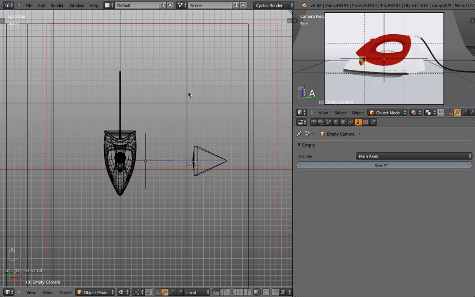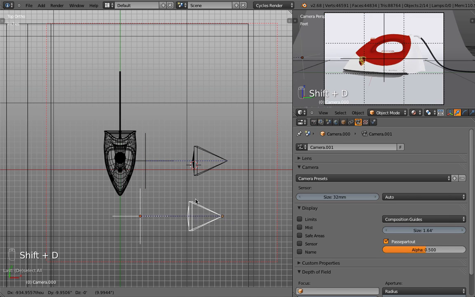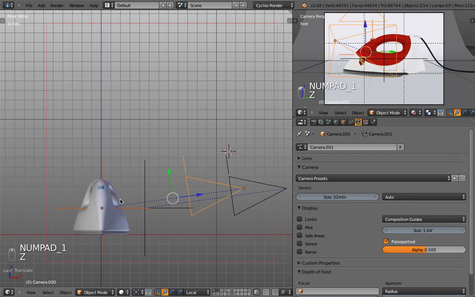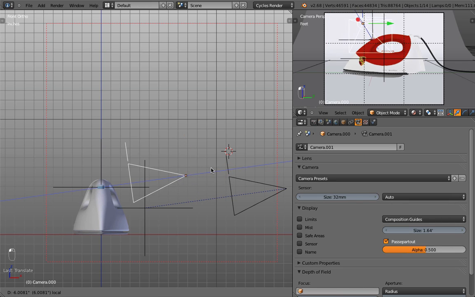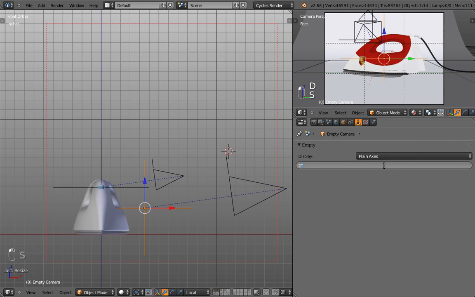Okay, let's say I also would like to have one shot where maybe I see a detail. For the detail, let's say maybe the dots or the dial on top. So I can select my empty and my camera, Shift D, so I duplicate the set. And you see I'm placing this empty right where this button is. And then I can move my camera closer. The empties are actually too big, so I'm going to change their scale.